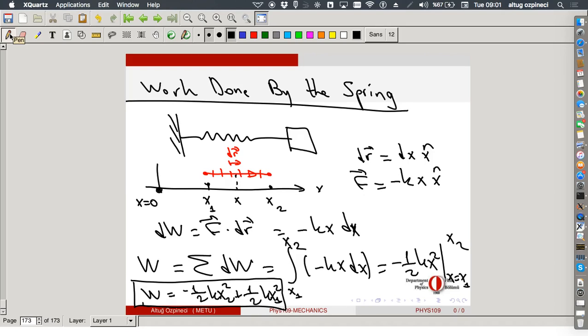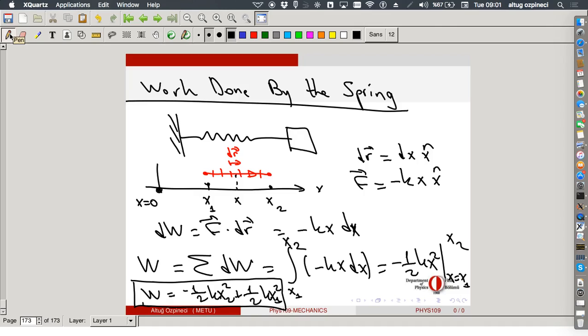Well, of course, if there is acceleration, if its speed is changing, you see the total work done on this mass is the work done by the spring and the work we have done. So if the speed is constant, there is no change in the kinetic energy, and that means that the total work done should be 0. The sum of the work done by the spring plus by our hand.